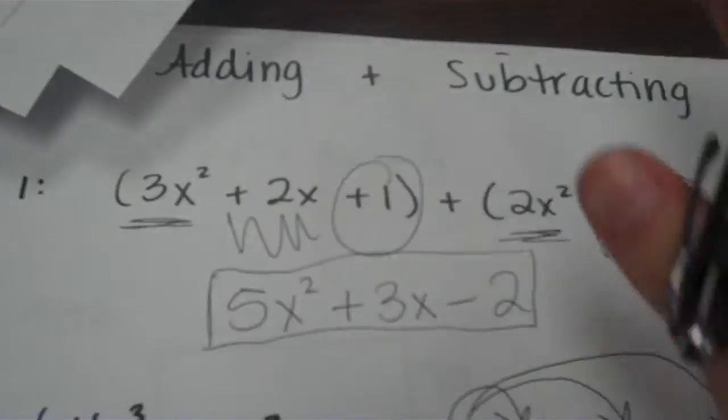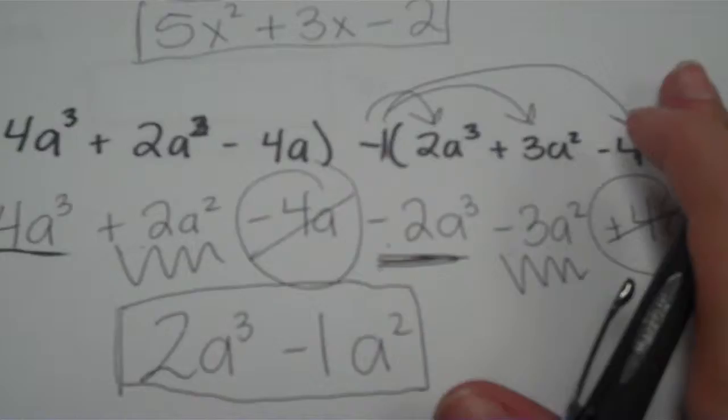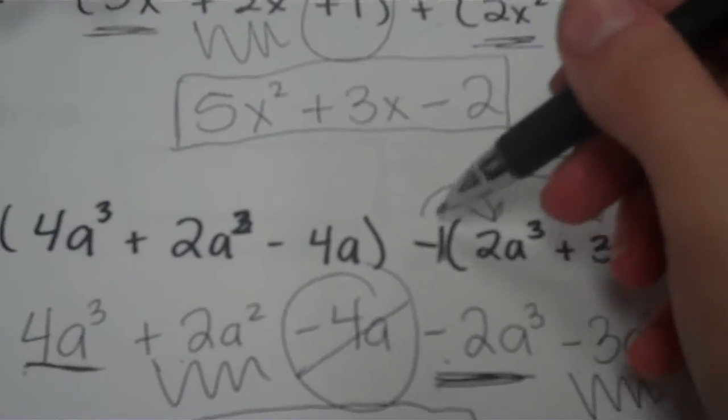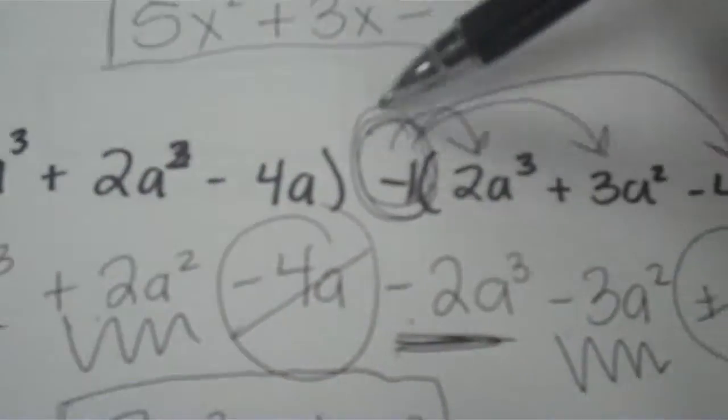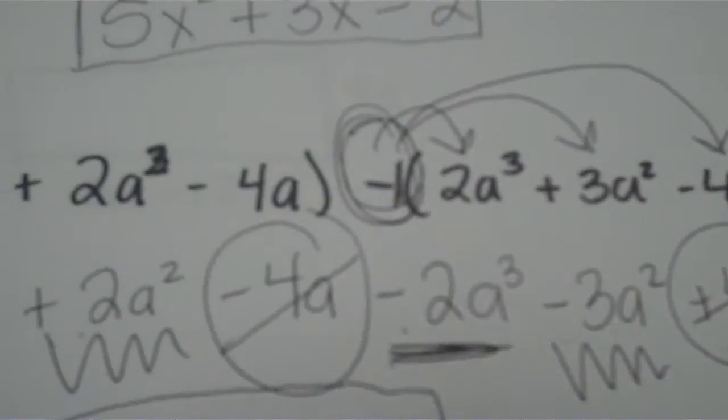Okay? So make sure you keep adding and subtracting separate in your head, and be very, very careful. This subtracting stuff is what they always put on STAAR, and it's what you guys always miss because you mess up that negative distribution there. Okay, this is the one that you might have forgotten about, but it's actually pretty simple.